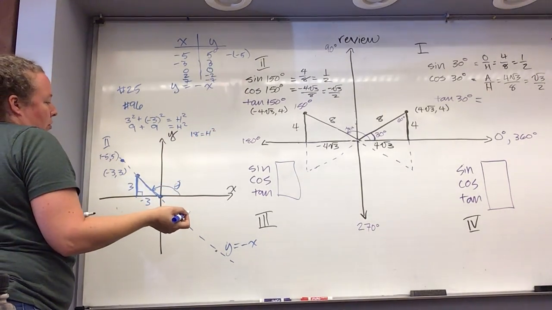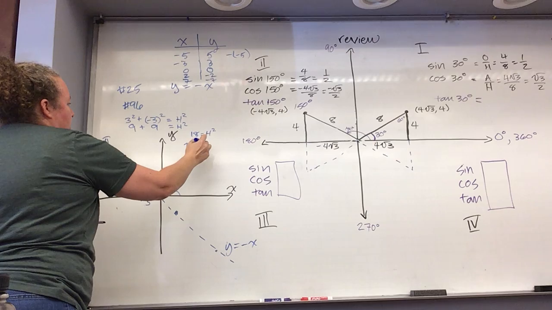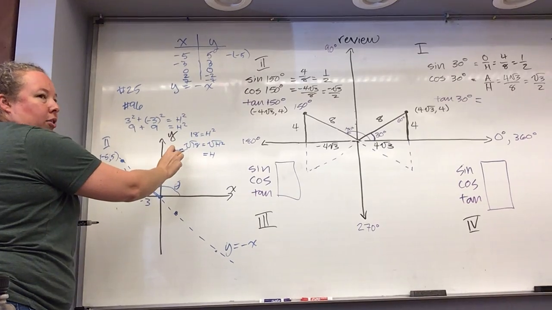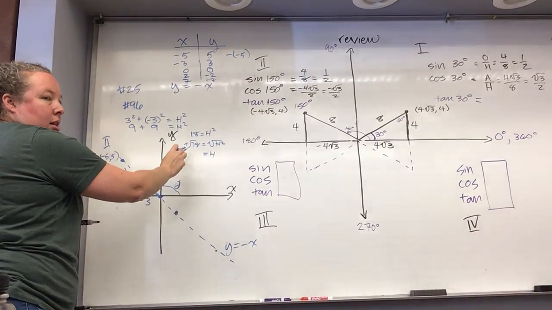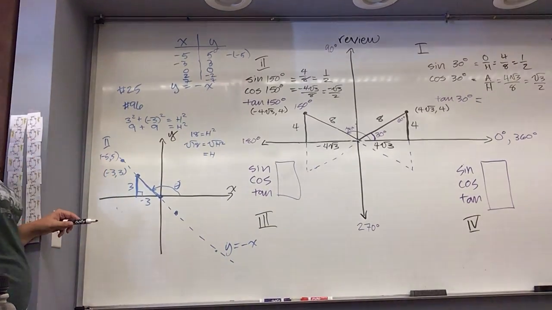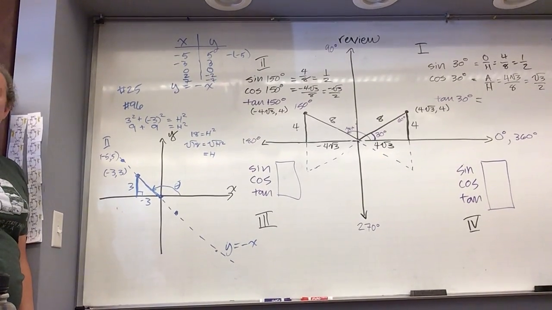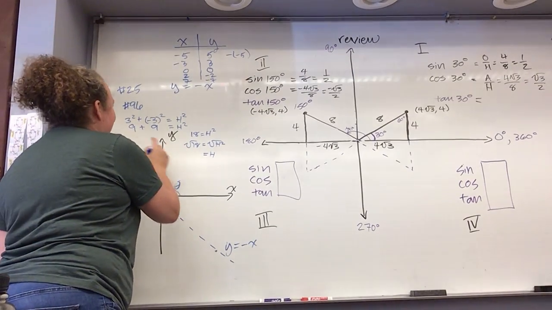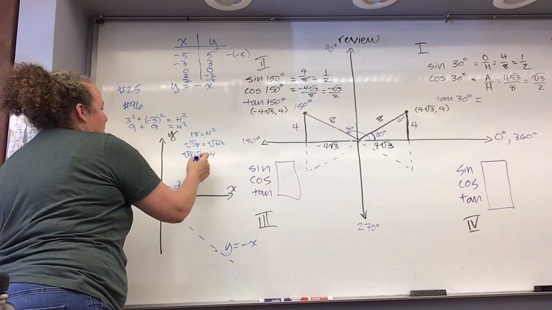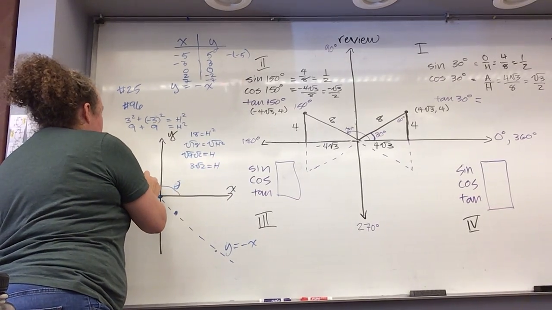What's the next step that we do now to solve for the hypotenuse? Root them both. That's right. We take the square root of both. Are there any perfect squares that are factors of 18? 2 is not a perfect square, but 2 times what is 18? 9. Is 9 a perfect square? Yes. So this is going to be the square root of 9 times the square root of 2. And so we've got 3 times the square root of 2 is equal to the hypotenuse.